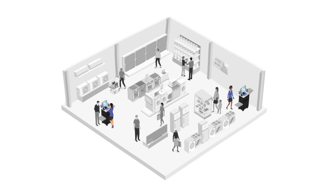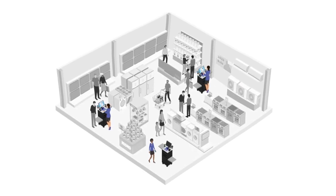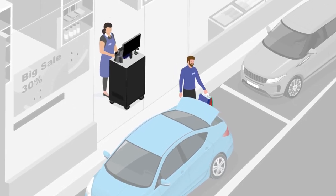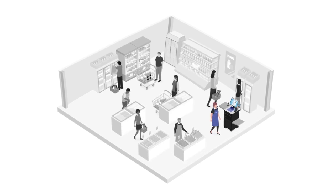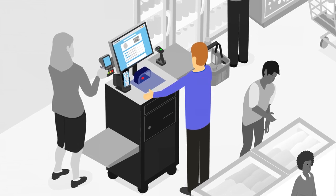Have the versatility to quickly add or move your POS stations, and easily reconfigure your store layout based on seasonality, customer demand, and the changing needs of your business. Use Zebra's mobile devices to create a faster, frictionless checkout experience by opening more purchasing paths when and where you need them.